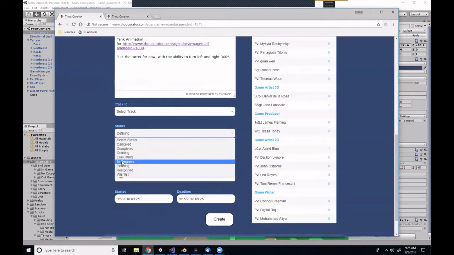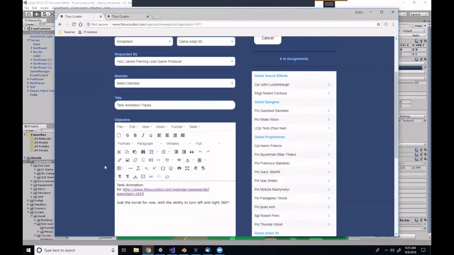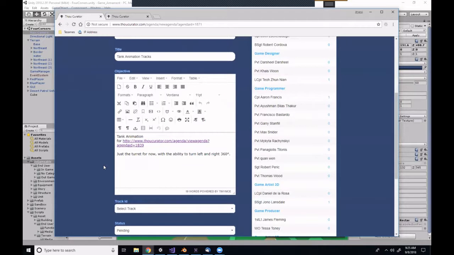Do you guys think that would be sufficient as far as animating the actual model itself? Right. And the wheels. Yeah, let's see, tank animation, let's see, turret.